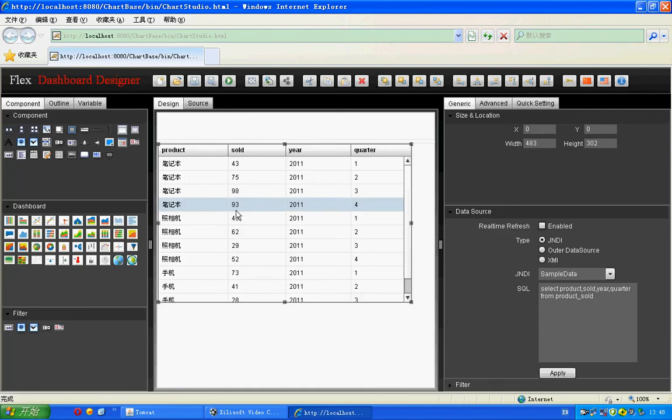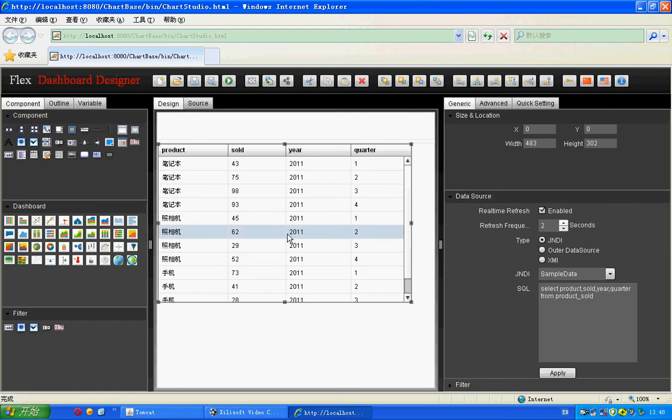And you also can refresh the data by enabling the real-time refresh. The default setting of refresh frequency is 2 seconds. Now we press apply again, and you will see a clock appear around the cursor every 2 seconds. See? It means it is asking for refreshing the data. If there is any new data, the data will be refreshed.